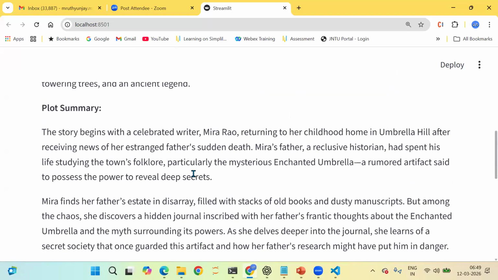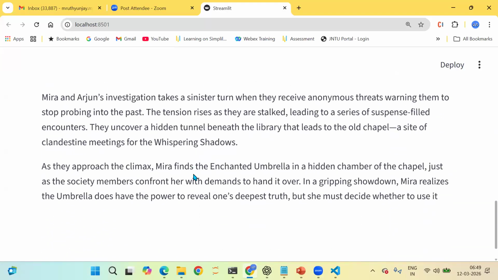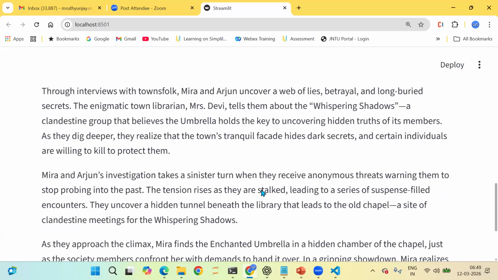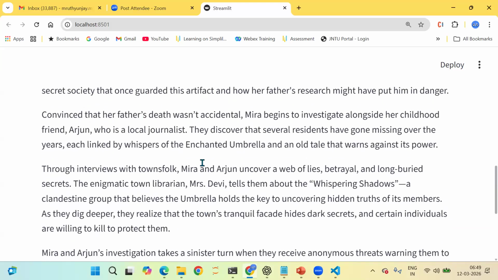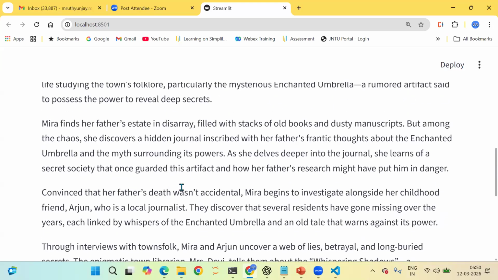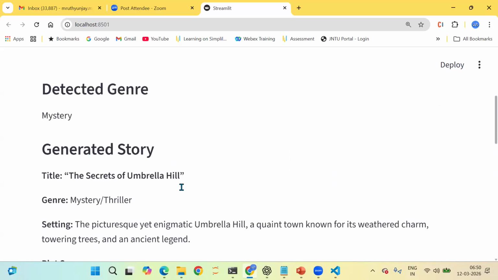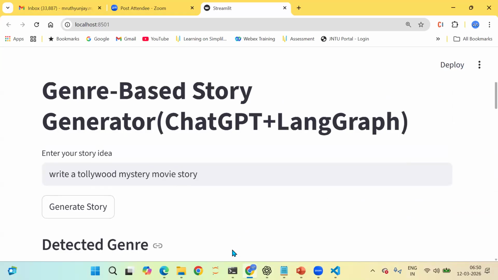Everything in a very clear way. As we have restricted it to 500 tokens, it has stopped here. Oh, even the actors' names also? Yes, character names also it has given. Can it also generate in Telugu language? Yes, it will generate in Telugu also.